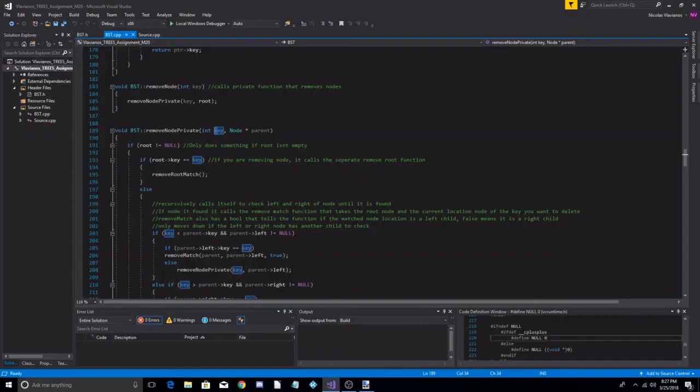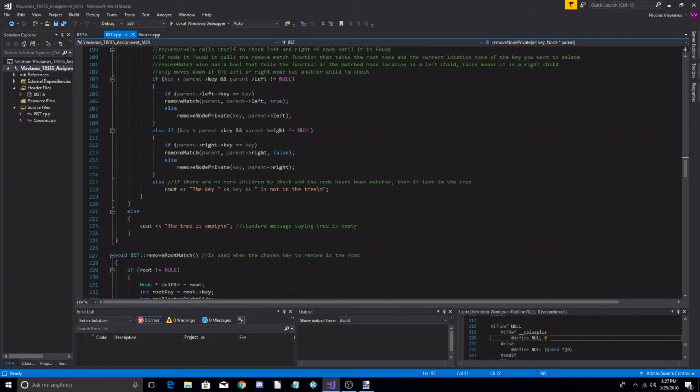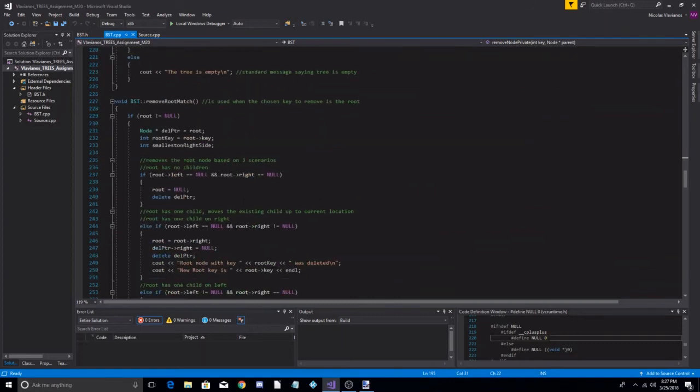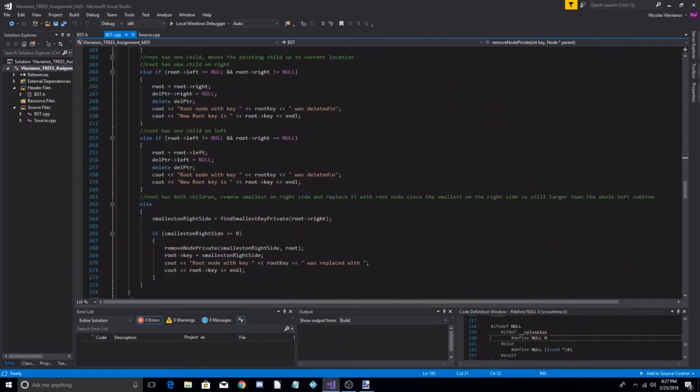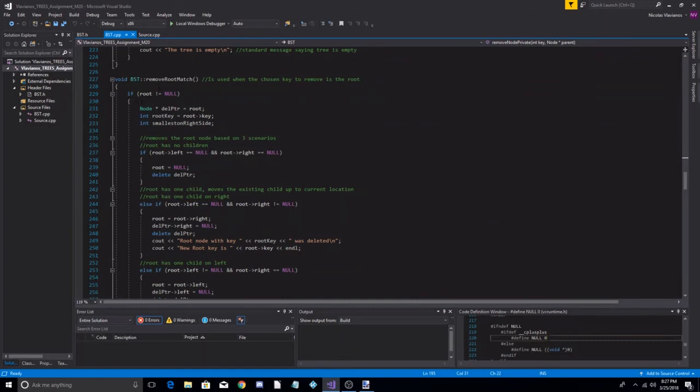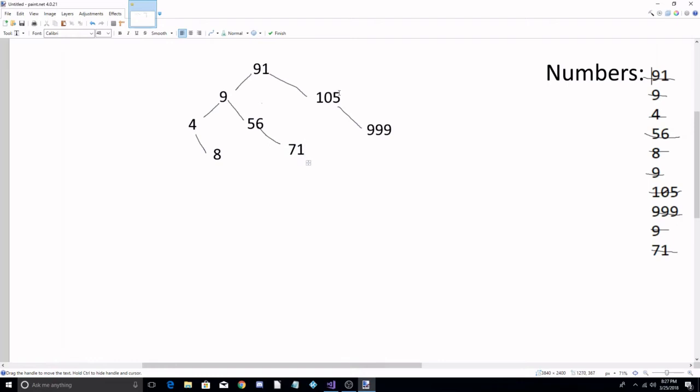So if we entered like 91, that would be here, and you would just call remove root match, and that would take you to here. Then again you would say if root isn't null, you would start looking, and you would look for the smallest key on the right side, and this is where removing the root actually may be the more complicated one, because you want to remove that, but you can't not have a root. So what you do is, because you know that the smallest on the right side will always be bigger than everything on the left side, you can just take whatever's here and move it in.